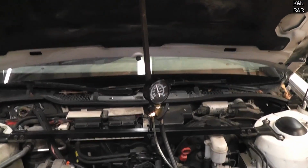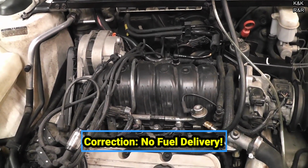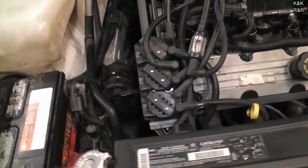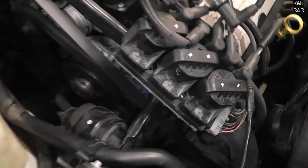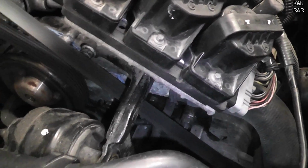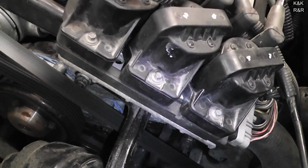We have fuel. But why do we not have any fuel pressure? We're going to open up the book on this one so we can show you the schematic, because I'm pretty sure at this point we've got a problem with the brain here. With GMs, they also have an ignition module, but it's not like the ignition modules of the 70s. These things are much bigger, much smarter, and they control more of the show. And that may be where we're going.